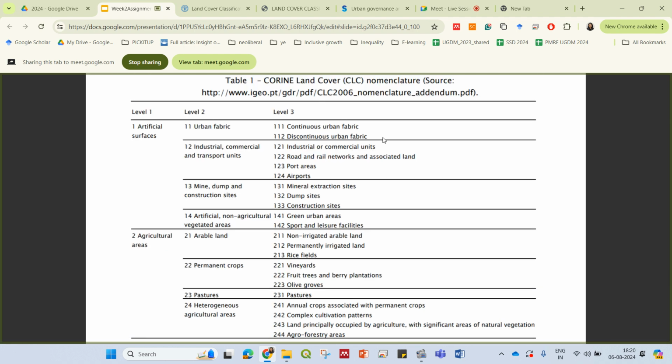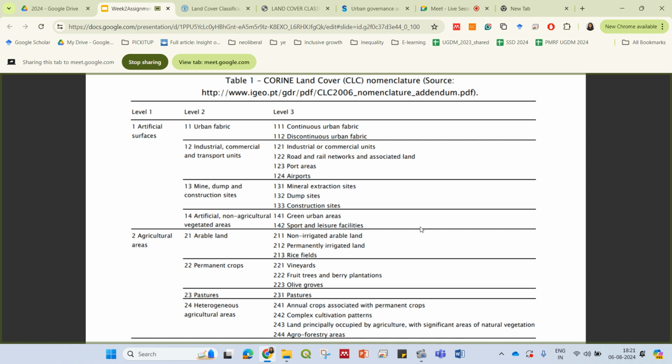Again, there is another type of classification system. This is another example, the Korean land cover nomenclature system, which is used to classify land cover as seen from a particular satellite. I think it is Copernicus. The imagery collected by that particular satellite is used to classify land cover, and again, there is a system for that and a nomenclature for that system.